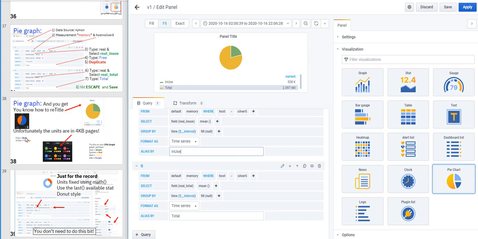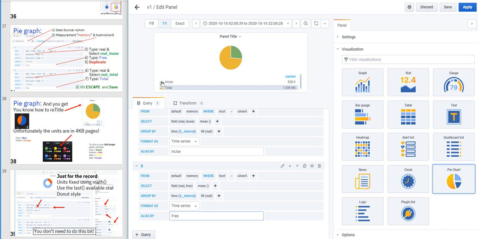I prefer it in the free. Oh yes, that's the point. That's not quite right. I need to fix up my notes in here. That should be real free, because they don't add up, do they? So real free. Yeah, you want the 100% to add up, so they need the two types, in use and free. That works better. Okay, we can change the color.